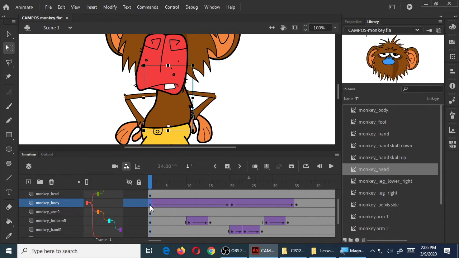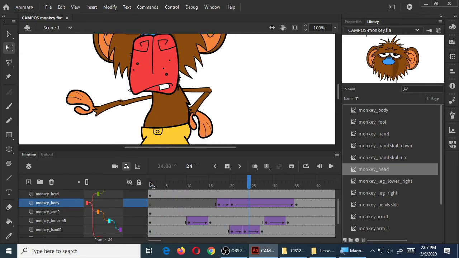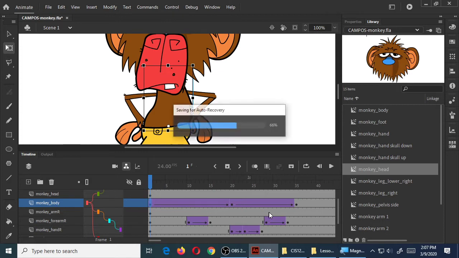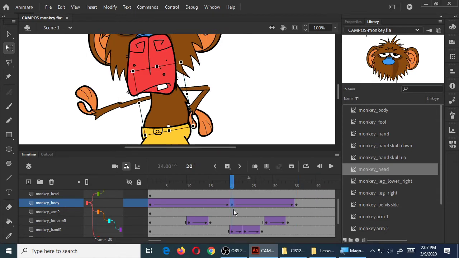What if I selected my starting keyframe for the body and made it happen someplace over here? Again, not even caring about which line number. So then the animation would happen at a different point. Now, it's not as easy as that, because then the body's missing until it starts to appear over here. So it's all kind of interrelated. I was pretty easily able to move the ending part of the animation to happen at a different place, and even the middle part of the animation, I can change it.